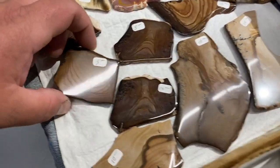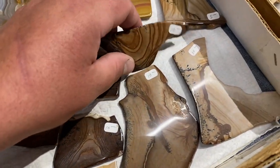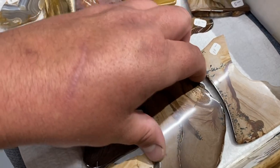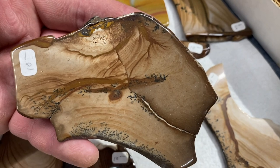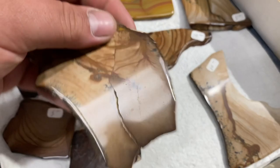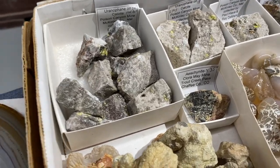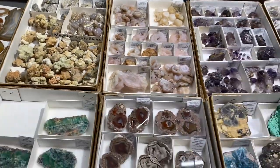Some really cool scenic natural color jaspers. You don't happen to have a Geiger counter on you, do you? No, don't. Excuse me, part I just didn't get past. I'll have to buy them and just taste the radiation myself, I guess.